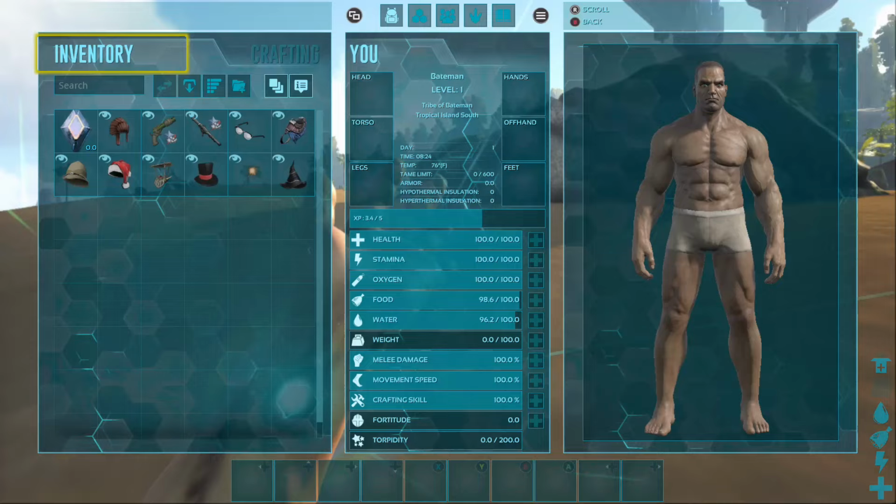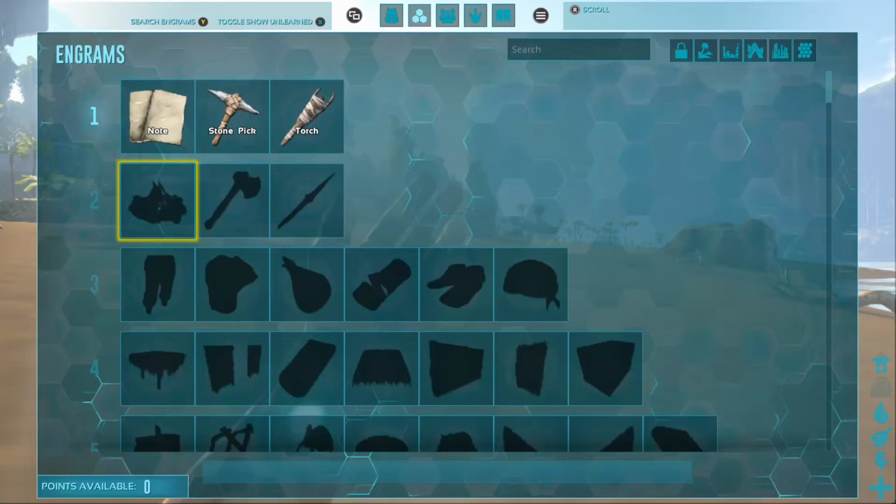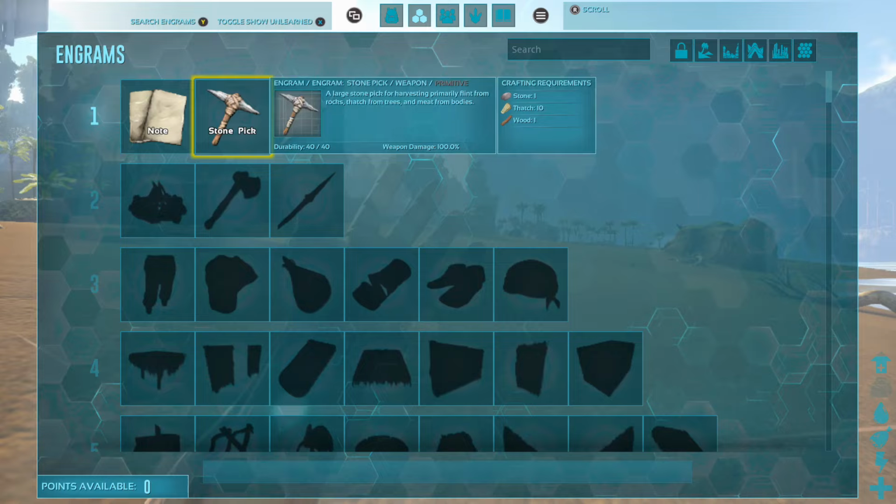All right, so we're just starting off. It appears we're in a relatively safe spot, and let's go back to this real quick. You see you have the stone pick here. You're going to need that stone pick to get from big rocks what you need to build this. It's going to be flint, and we'll go over all that.